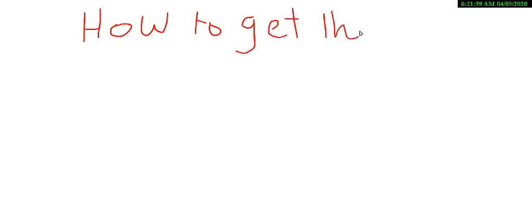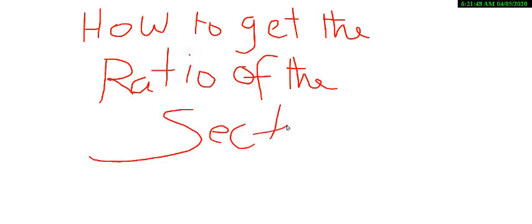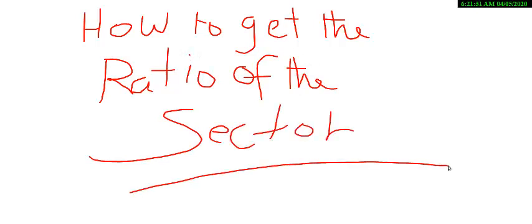So to understand the way to get the area of the sector, we need to study something very important, which is how to get the ratio of the sector. So I'm gonna write down here how to get the ratio of the sector. We need to study this by two different ways. So I can get the ratio of the sector in two different ways.